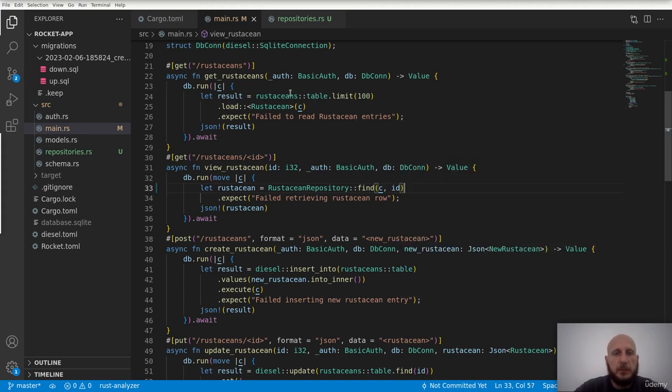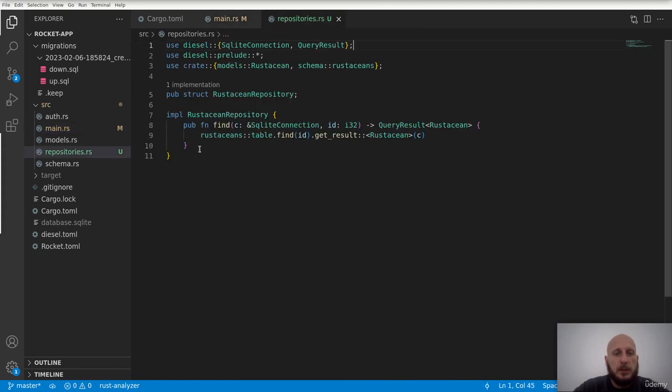And then we can move on with get Rustasians that returns multiple Rustasians. We can make a method in here.